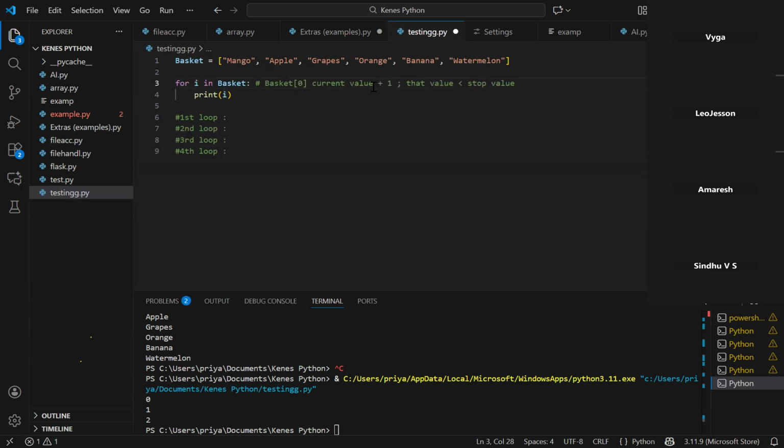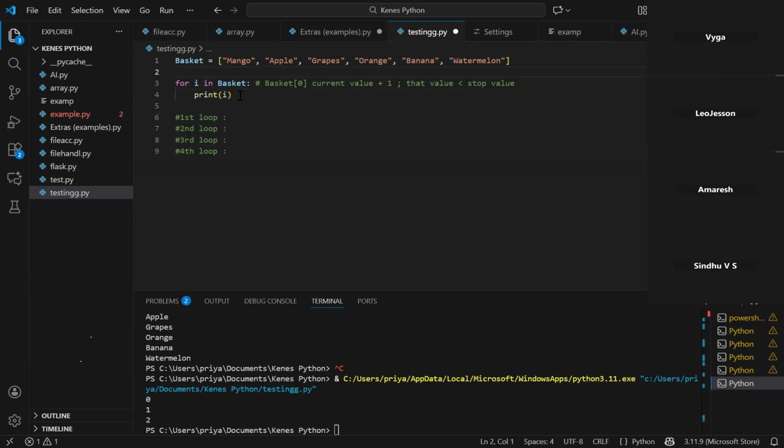That is 0. First it will take basket[0]. So what is basket[0]? The zeroth mango. Mango, right? Then the stop value here is the length of the list. It's going to take the full length of the list, so it's going to go through the whole list.